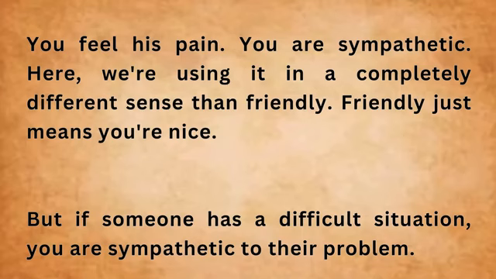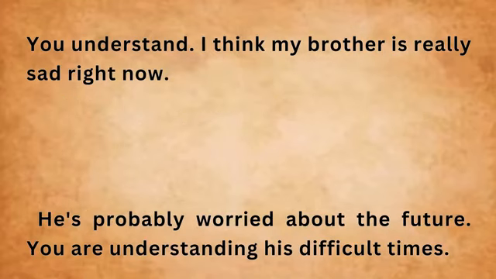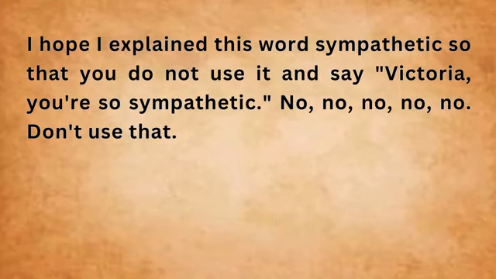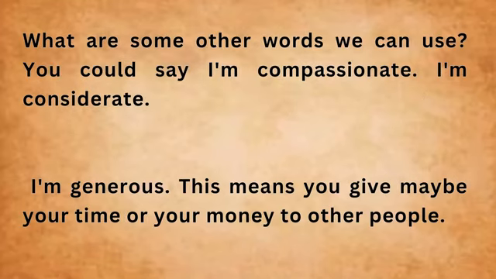Here, we're using it in a completely different sense than friendly. Friendly just means you're nice. But if someone has a difficult situation, you are sympathetic to their problem. You understand. I think my brother is really sad right now. He's probably worried about the future. You are understanding his difficult times. I hope I explained this word sympathetic so that you do not use it and say, "Victoria, you're so sympathetic." No, no, no, no, no. Don't use that. What are some other words we can use?